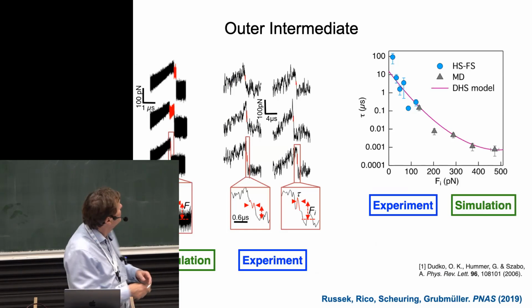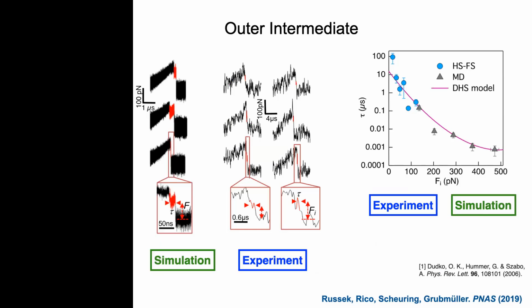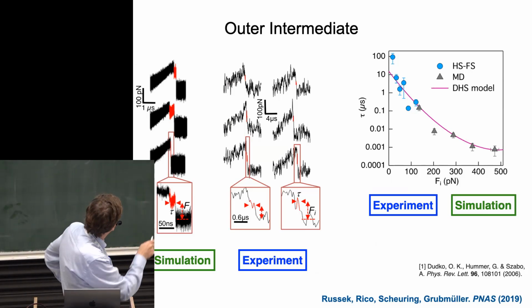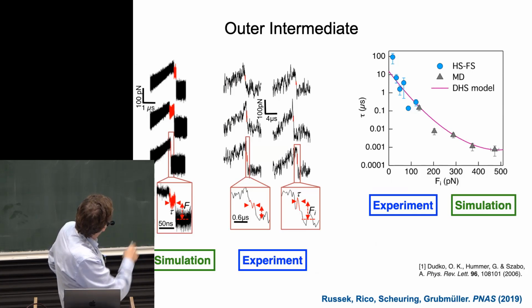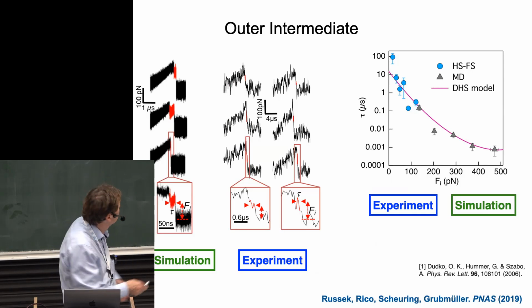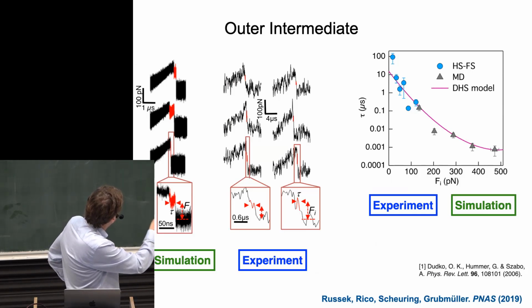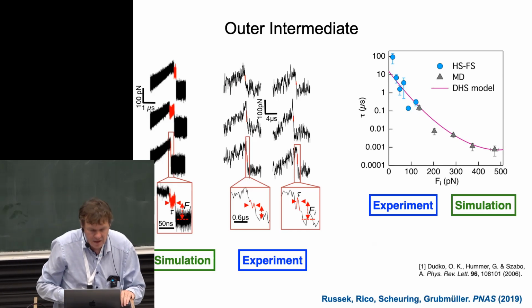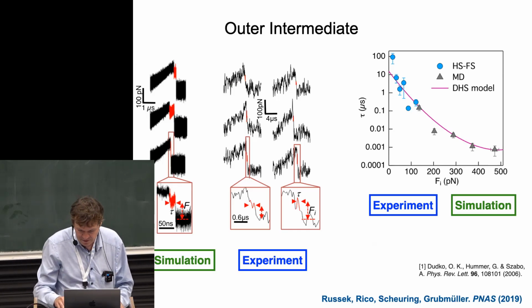Yes, we have. We saw in our simulation these intermediate states briefly before rupture. So that's an exit state, into a metastable state. And we saw it clearly here in the simulations. And then we asked our friends, please have another look in your data. And lo and behold, they also saw it in the data, albeit with lower time resolution. So yeah, we can predict things.